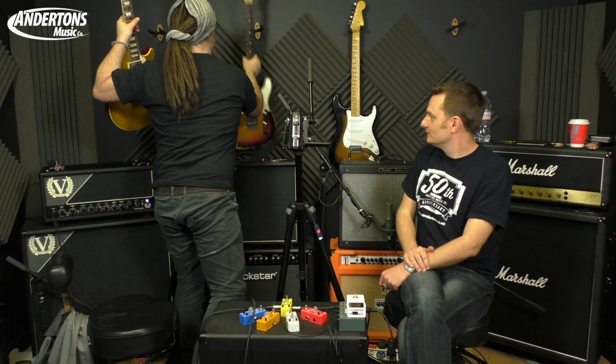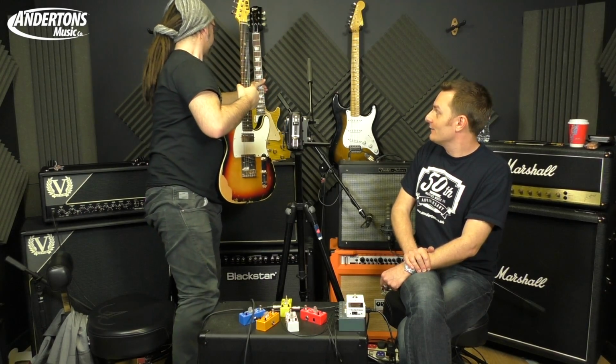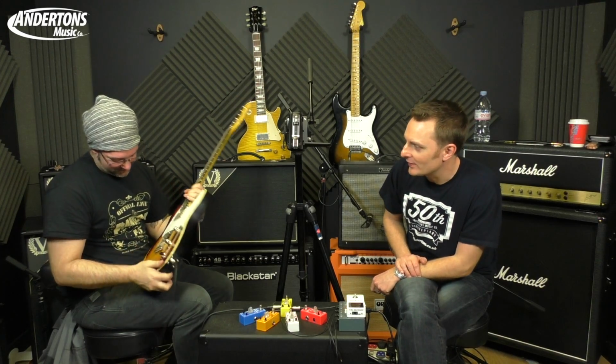Let's try it with the Telecaster. Which, for any of you thinking, well, at least we now have a cheap guitar. What was this guitar? 300 quid plus some mods. Yeah, but it's got a quarter pounder. It's got a Bare Knuckle in it. It's still at the cheaper end of the scale. Truth.